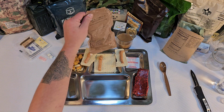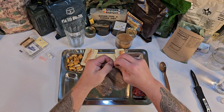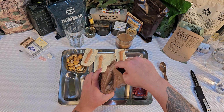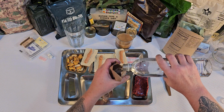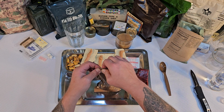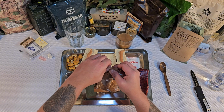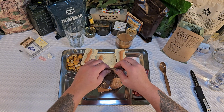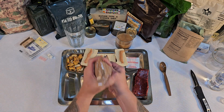And I forgot all about this chocolate protein drink powder, probably because I'm not a big fan. But you know what? We are going to get it mixed up. I don't know. Maybe if I get lucky, they change the formula. That would be awesome. Oh no, don't tell me the Ziploc's not going to work. If the Ziploc doesn't work, this is just going to be a big fat mess. Guess we're just going to have to make a mess together. It's not going to be the first time.